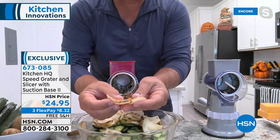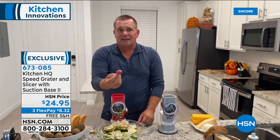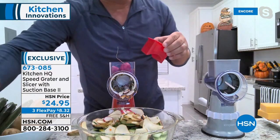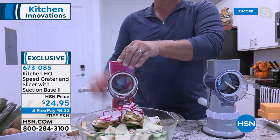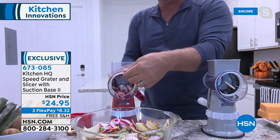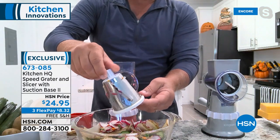It's like having four different knives — every time you turn that drum it's like four knives cutting for you at the same time. You can also do smaller things like radishes — slice one at a time or put a whole handful in. Do them all at once and get the job done quickly for salads. Everything goes into the bowl in front of the machine. Just put a bowl in front, put in the drum you want. The drums are all stainless steel and dishwasher safe, so easy to clean.